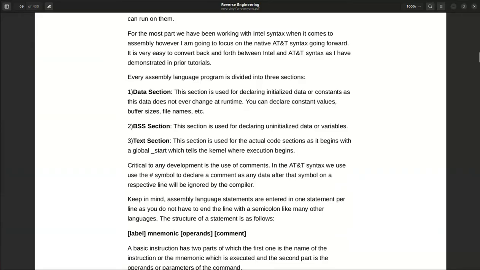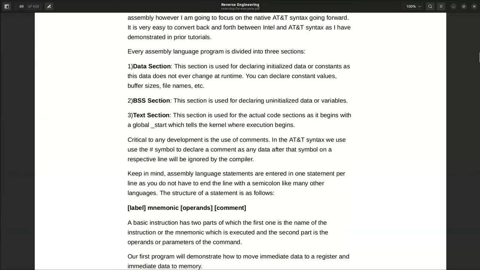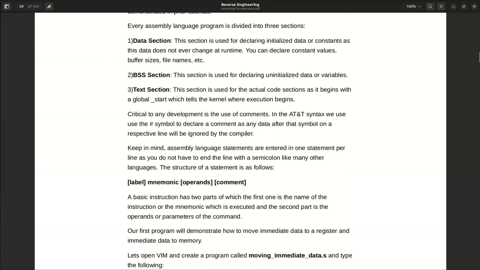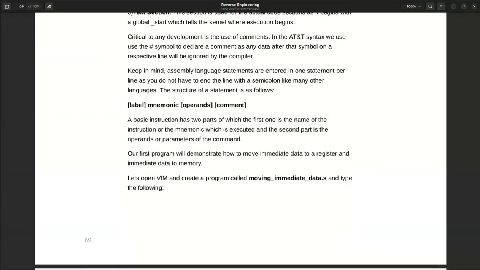The structure of a statement is as follows: label, mnemonic, operands, comment. A basic instruction has 2 parts, of which the first one is the name of the instruction, or the mnemonic, which is executed, and the second part is the operand or parameter of the command.